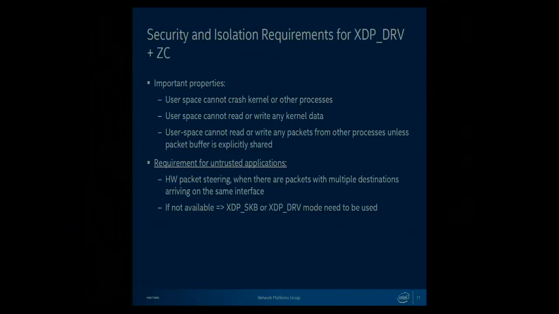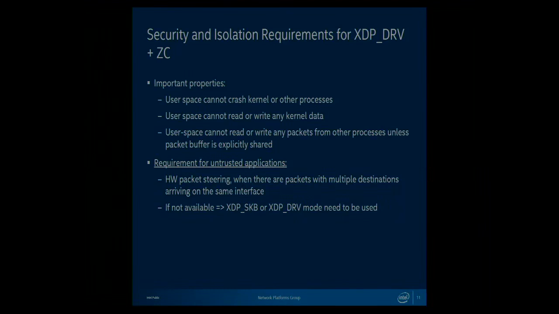Okay, so security and isolation, that's very important. What are the requirements here? We make sure that user space can never crash the kernel or another process. Also that it cannot read or write any kernel data, which of course you have to know. And you cannot read or write any packets from any other process.